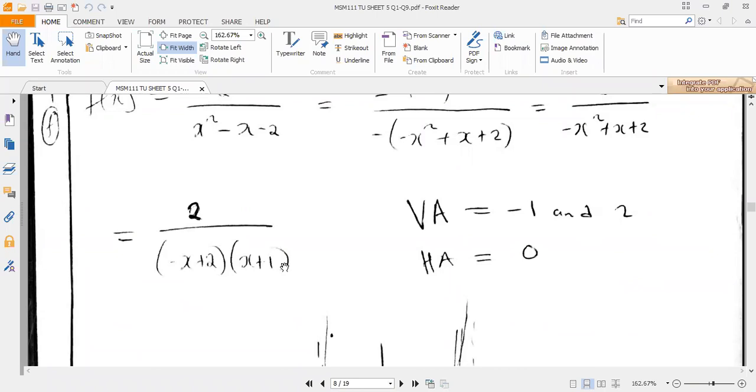Now, in question 4, you have to find a lot of stuff. You have to find your x-intercept. You have to find your y-intercept when you're graphing this rational function. Now, your vertical asymptote: when we equate this guy to 0, you have two values. We have negative 1 and 2. That will be your vertical asymptote. Now, your horizontal asymptote: since the power on the denominator is greater than the one on the numerator, your horizontal asymptote is 0. Sir, kindly repeat on eliminating this negative.